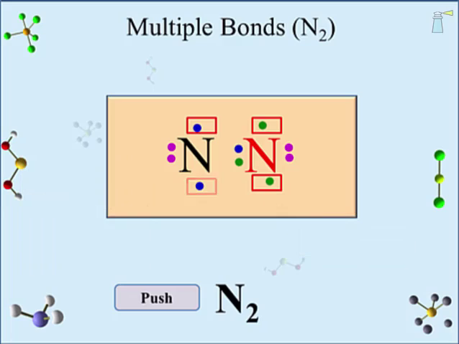We can take this unpaired electron and move it into a bonding position between the nitrogens. The other nitrogen, we can take one of its unpaired electrons and move it into a bonding position between the nitrogens. These 2 electrons pair up to form a second covalent bond. But we're not done yet. This unpaired electron is also moved into a bonding position, as is this unpaired electron, which completes the 3rd covalent bond. The 2 nitrogens share 6 valence electrons in 3 covalent bonds.